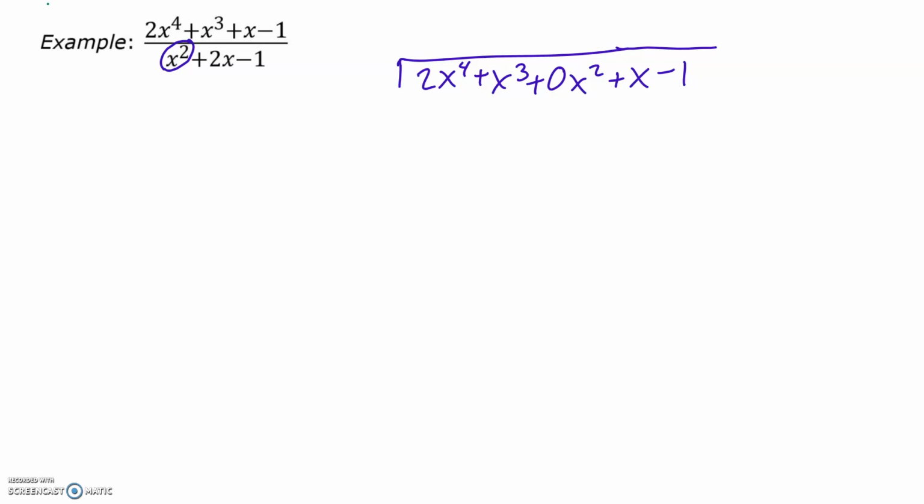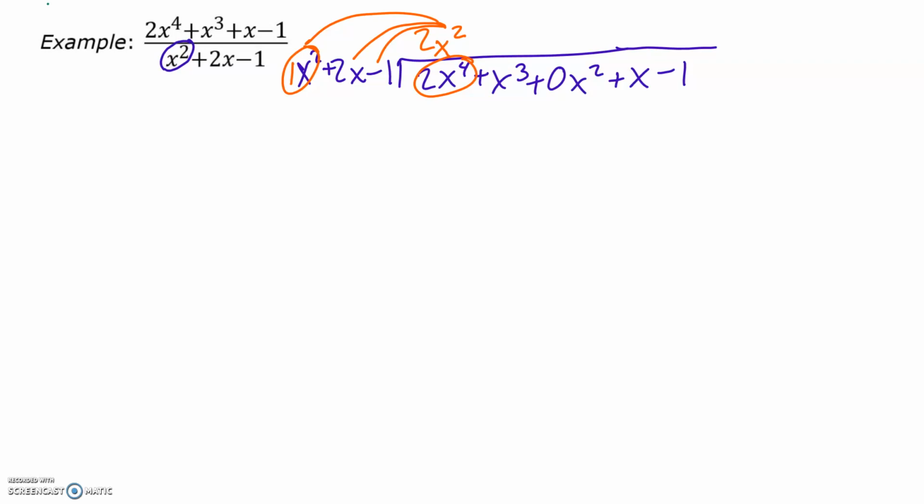Okay. All right, so on the outside is going to be your divisor, so that's going to be x squared plus 2x minus 1. So what we're going to do next is see, from this first term, what do I need to multiply x squared by so that it becomes x to the 4th? 1 times what gives me 1? That's 1. x squared times what gives me x to the 4th, and that's just x squared. Next step, we need to distribute that x squared to the terms on the outside, our divisor, so that we can subtract it away from our polynomial.